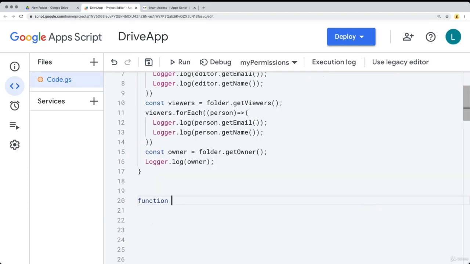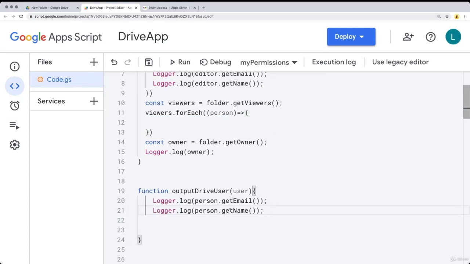So let's create a function, Drive user details. And this is just going to get the user information. And from the Drive user, that's what we're going to be using, and we're going to be logging out the details. So for the user, we'll log out the email. I'm just creating a custom function to do this.